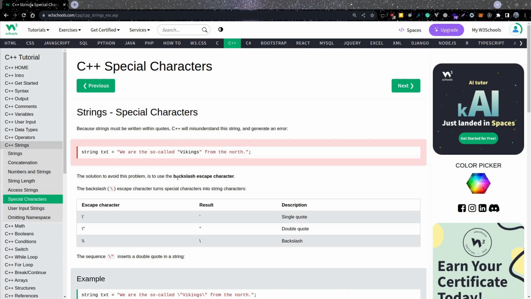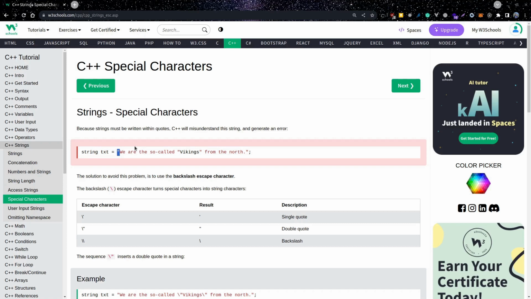So there is a special meaning. For example, for the double quote, if some text is covered with double quotes, then that means the characters surrounded by the double quote are a string, right?